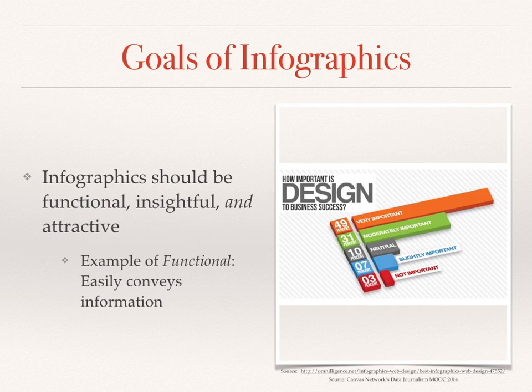Before we talk about that, though, let us look at the goals of infographics, which are to make the images functional, insightful, and attractive for your readers. First, the visual representation of the information should be functional, which means it should quickly convey a message to your readers and make the trends or exceptions to the trends clear.